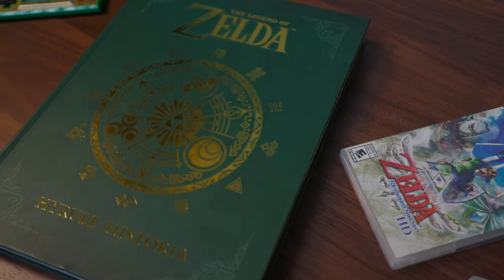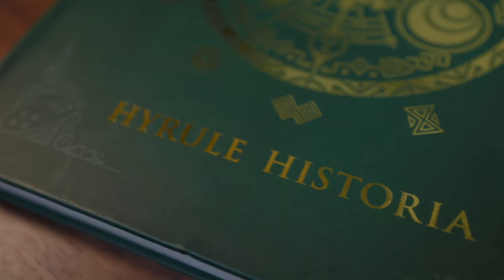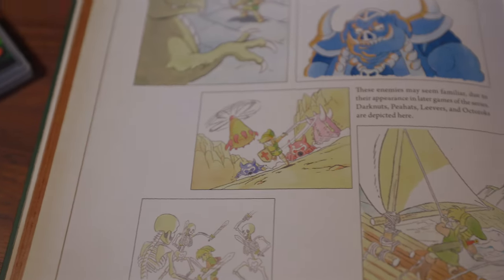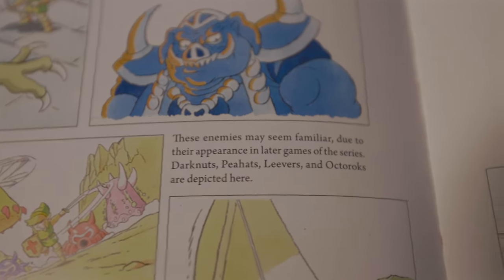This one is the Hyrule Historia — more for fans of what the story is. This is the whole history of Hyrule, and you're going to get everything including the three timelines. It explains to you what's going on in Zelda, and this book is going to get you up to date with the lore. It's another great book to have in the collection, but it's definitely more for someone who is into learning about the world of Hyrule. As I said, this goes up until Breath of the Wild — Breath of the Wild wasn't around when these books were published, so we're missing that whole lore.